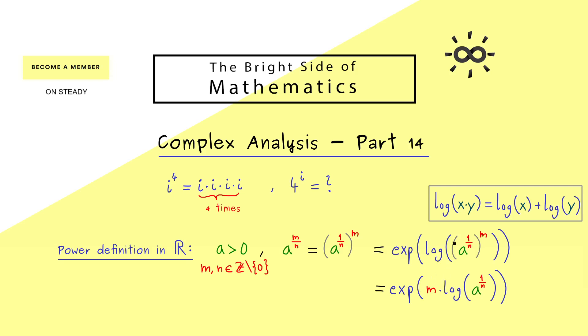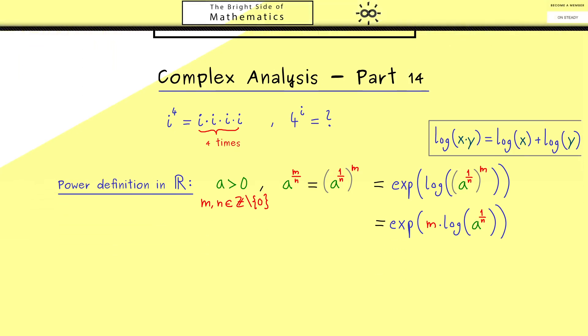To prove this, we just need to use this rule m-1 times. In other words, inductively we have that the exponent becomes a factor in front of the logarithm. Moreover, this whole argument also works when we have such a root involved. It works the other way around, but also inductively we can show that the exponent becomes a factor in front of the logarithm. And then we get a very nice result.